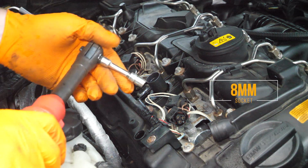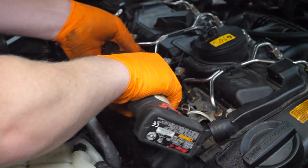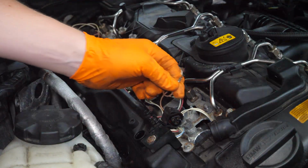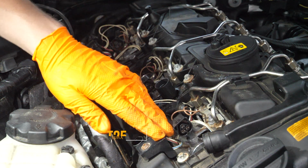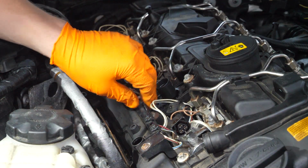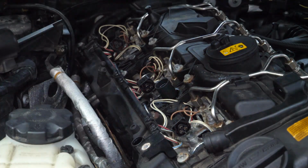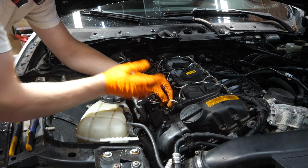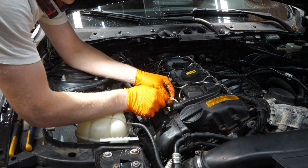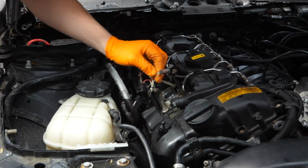Now using an 8mm socket, we'll remove the ground for our ignition coils. Now using a T25 Torx, we're going to remove 3 Torx fasteners on this plastic wire loom holder right here. That should allow us to remove it and bring it over to the other side. And of course we can't forget these little connectors here. Just take a little pick tool, release the clip, and pull out the connector.